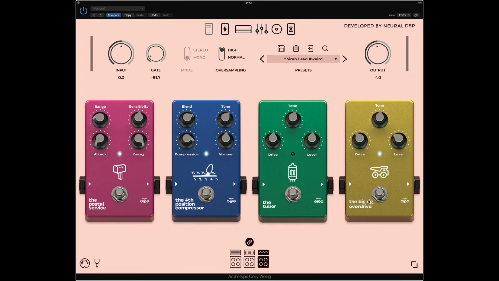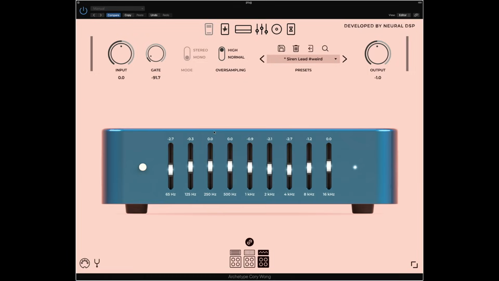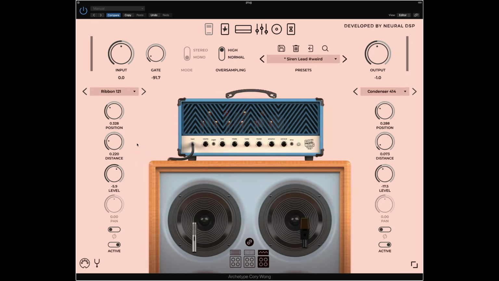And then you've got the Big Rig Overdrive, which is, I think, like the Big Red Overdrive, I believe, similar kind of vibe. We've got a 9-band EQ that changes depending on which amp you're using, which is really cool. Your cab section, which has 6 mics and 600 IRs that you move between when you move the mic around, which is really great. Like all the Neural DSP plugins, sounds fantastic. You can blend endlessly, so that's awesome.